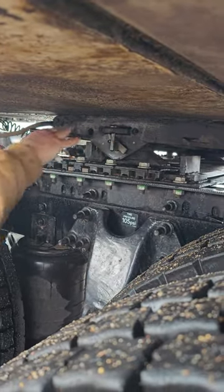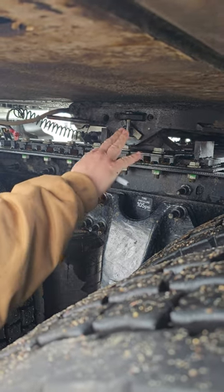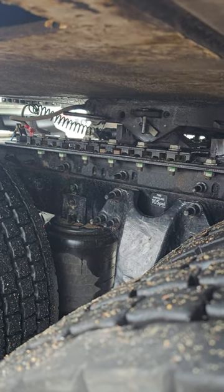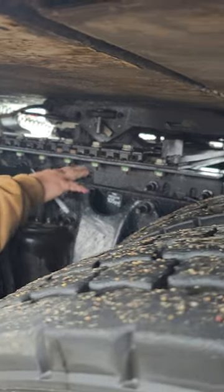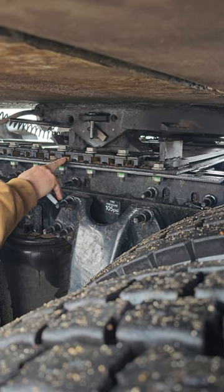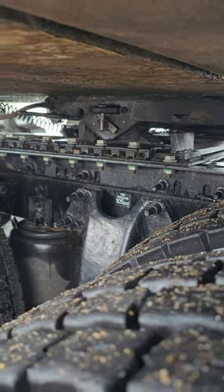My fifth wheel skid plate's right here. It's properly mounted, properly secured. It's not cracked, bent, or broken. And it's properly greased. Fifth wheel slide pins. My slide fifth wheel pins are right here. They're in the locked position. They're properly mounted, properly secured, and they're not cracked, bent, or broken.